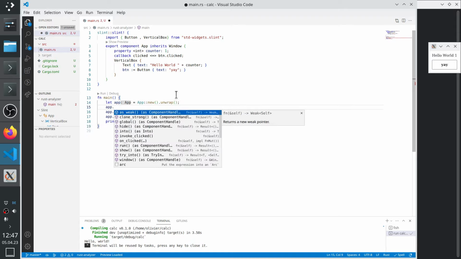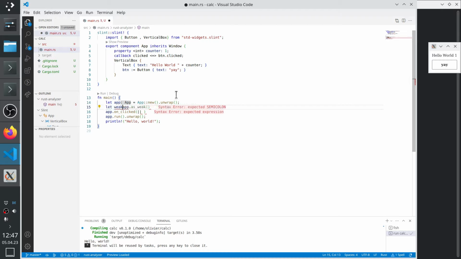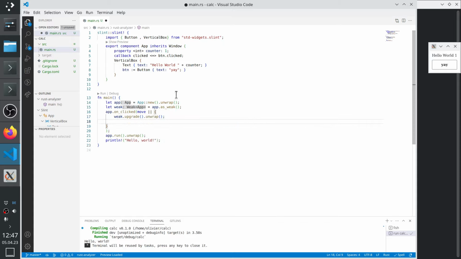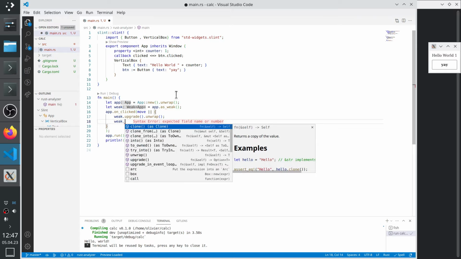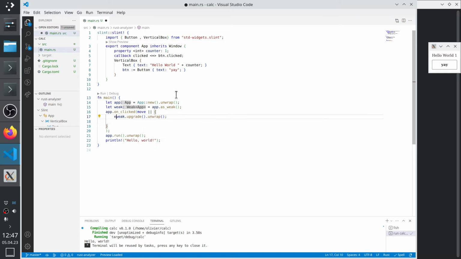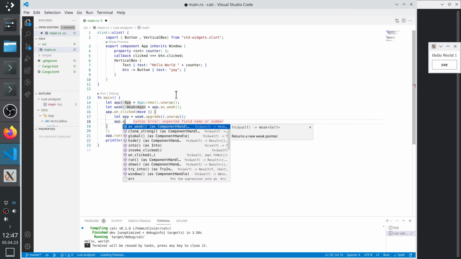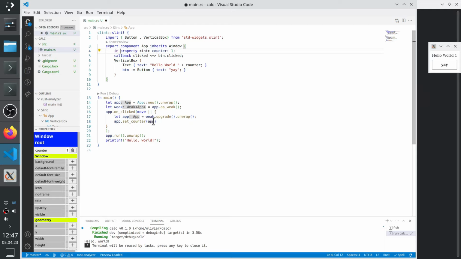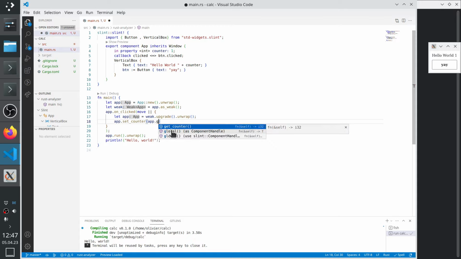So we're gonna use a weak pointer to the app, because the app is some kind of strong pointer, so we use a weak pointer that we can move into the closure, and we're gonna upgrade, unwrap this weak pointer and set let up equal set counter of, so this counter we need to make it public, so it's an input property, and up get counter plus 2, in this case let's increment by 2.